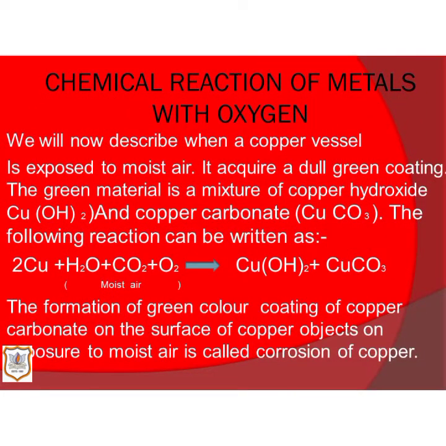We can explain chemical reaction of metal with oxygen by giving another example. When a copper object is exposed to moist air for a long time, then copper reacts with water, carbon dioxide and oxygen present in moist air to form a green coating on the copper object. The green coating is a mixture of copper hydroxide, that is Cu(OH)2, and copper carbonate, that is CuCO3, which is formed by the action of moist air on copper object.